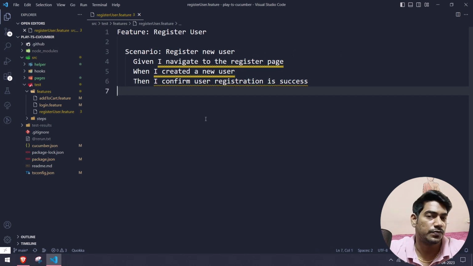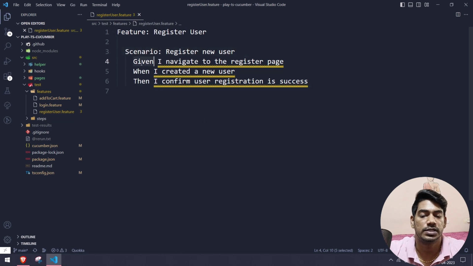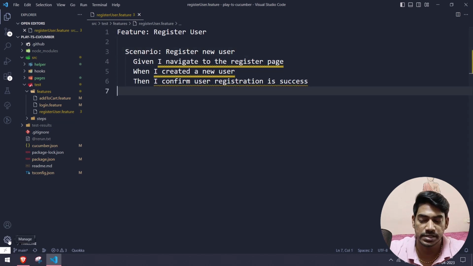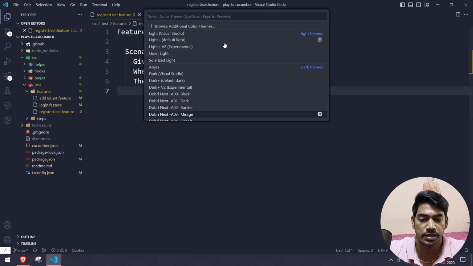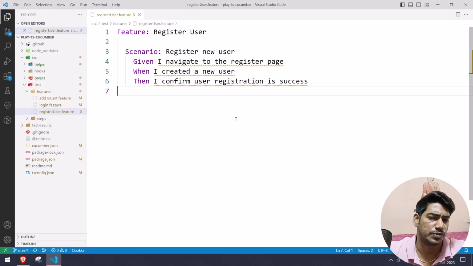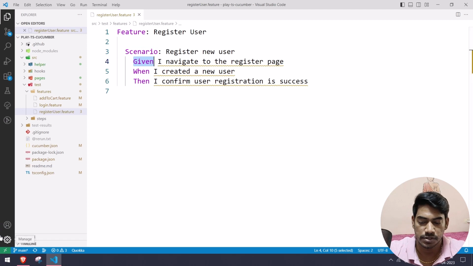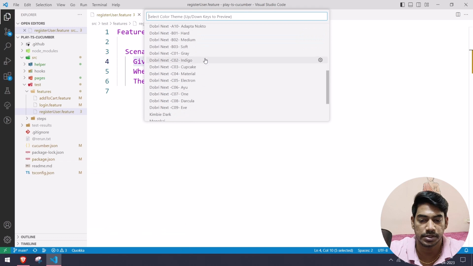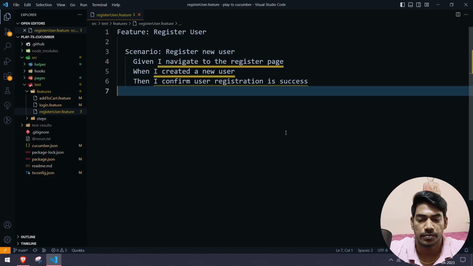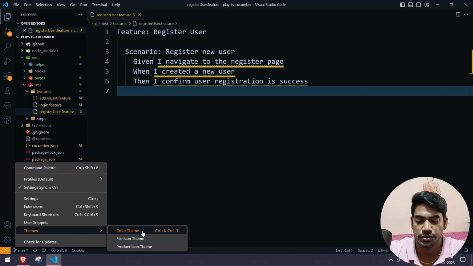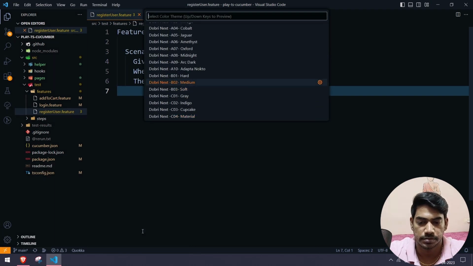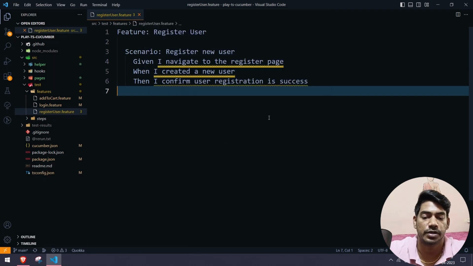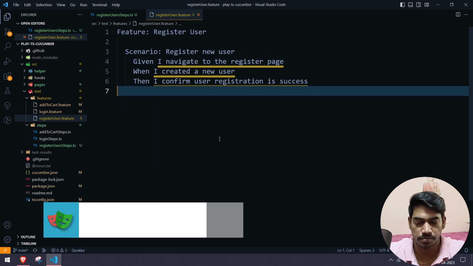And because of the dark theme, we are not able to see any of the keyword highlights. So if you change this to the default Visual Studio Code, VS Code, then you can see the highlights. But of course I'm not a great fan of light, so let me go and set my theme. Which one I had, I forgot. It's the one I always use, I guess. Okay, we'll just use that.